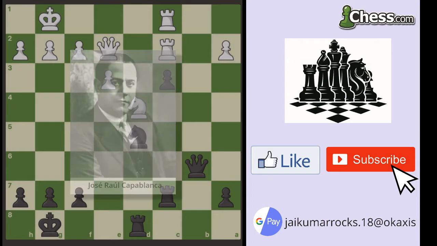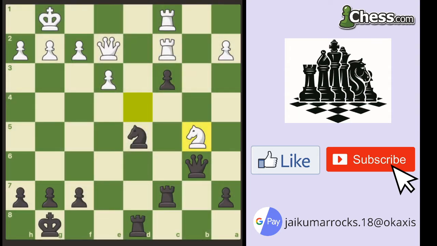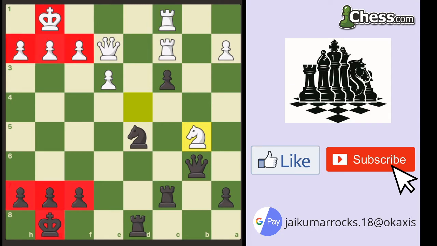White now played knight to b5. And we're going to see a sequence here which demonstrates how one side's back rank can be very weak and how you can take advantage of it. You can see that both kings here have 3 pawns in front of them. So the kings are kind of lacking any oxygen.